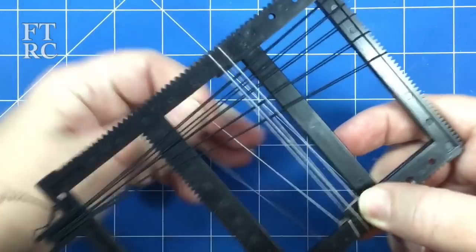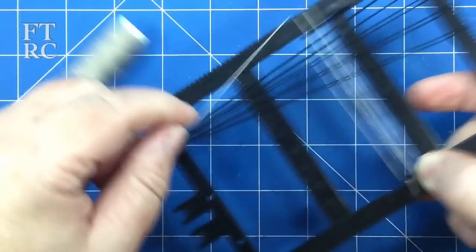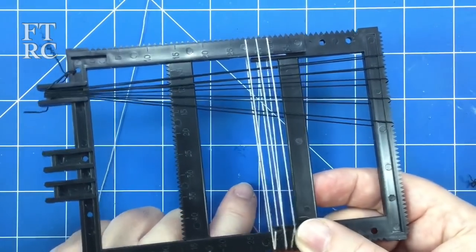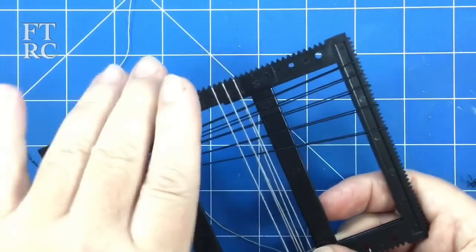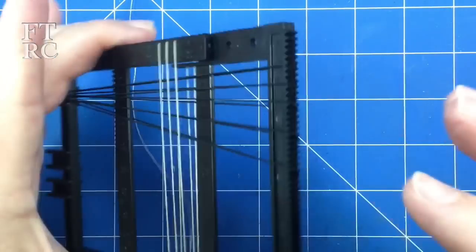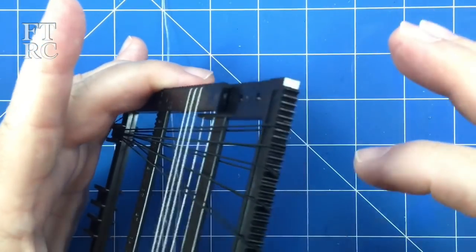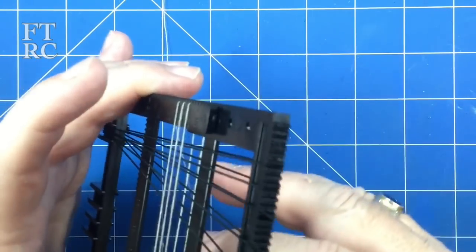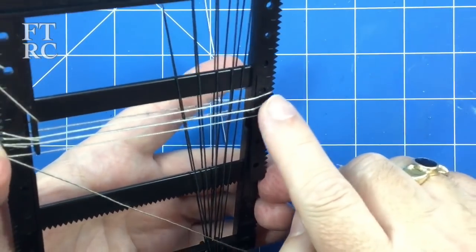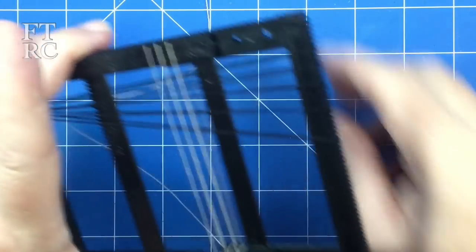So again, we go two, run it through, go two. And I mean, you can eyeball the thing as you're going because it's got to be level, okay? It's always got to be level. Keep it tight. You don't want this thing to go loose because you need the tightness for the tension here, right? Because at the moment, those shrouds and those ratlines are touching. In fact, it does work a little better if you put the ratlines on first. I don't know, it works both ways.